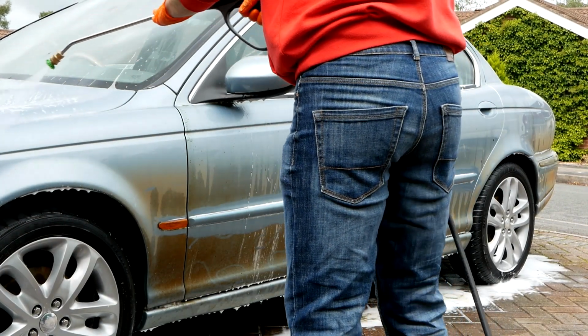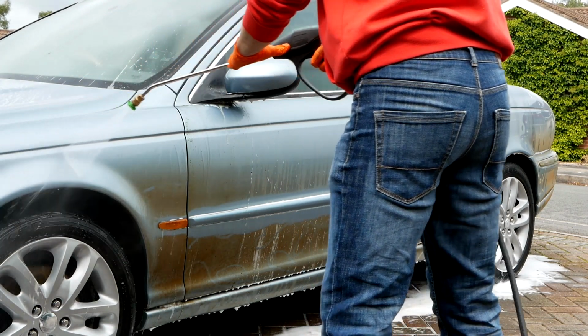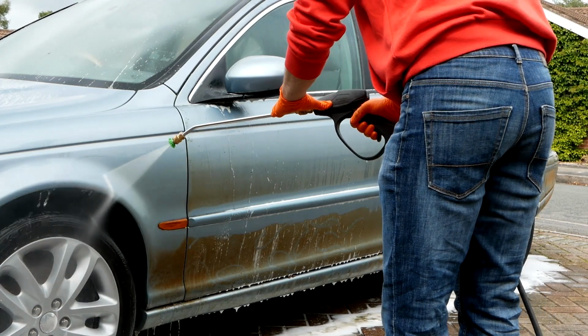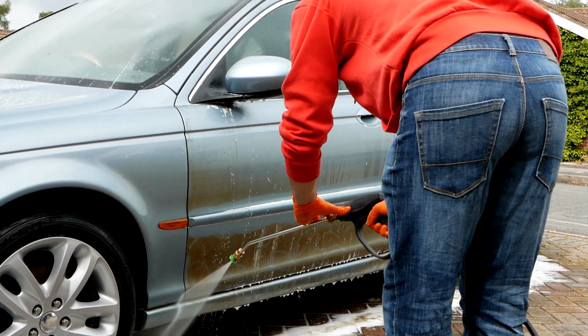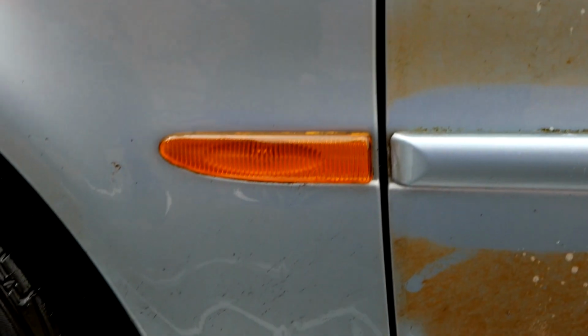This was a big wow moment for us when we came to rinse the car. The actual colour of the paintwork really started to come through at this point, and we could really see what we were starting to contend with. It also showed us the ability of the snow foam in that it cut through all of that sandy, dirty, mucky stuff that was down the side of the car. It really did an exceptional job at prepping us up for the wash stage.